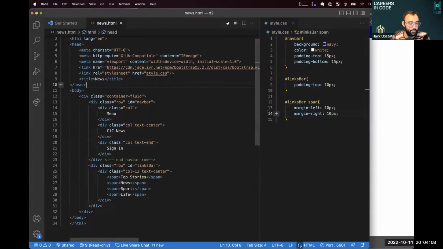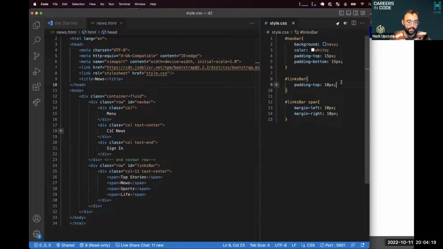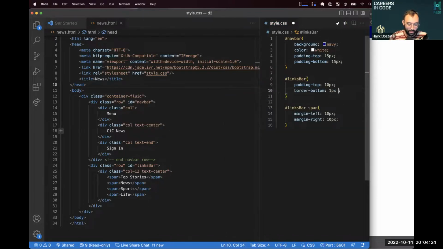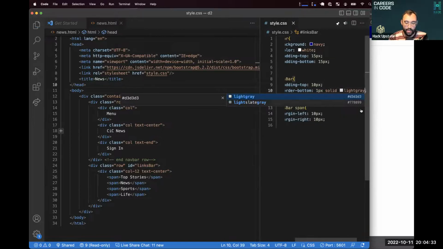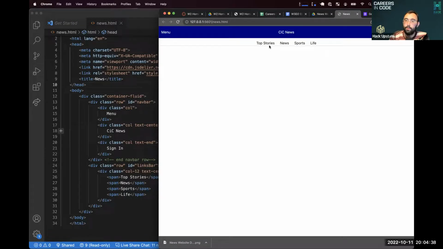Don't worry, a break's coming up soon. The last thing I'm going to do is I have a nice little gray line at the bottom there. Now we could use an HR, that horizontal rule, to spread things out, but because we're getting practice with our CSS, what if we just do a border on the bottom of it? That's 1px solid, and we've been doing very bright colors, you know, reds and blues and that kind of stuff, but we're going to make this a light gray. So I come over here. There's my little light gray line, but it's right up against the bottom and it feels like it's off centered, right? It feels like this should be further down.